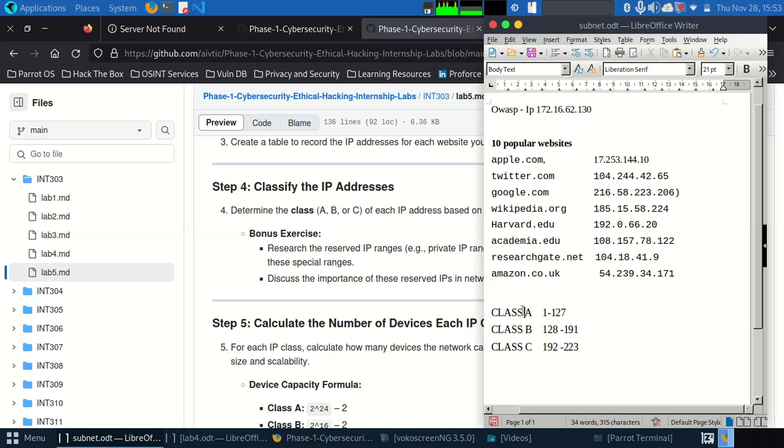Okay, now we know the ranges of these IP addresses. So now let's classify the IP addresses of the websites we've gotten. Apple is 17.253.144.10. 17 is between 1 and 127, so this is a class A IP address. 104 also falls within class A. 216 falls between 192 and 223, so that's definitely a class C IP address.